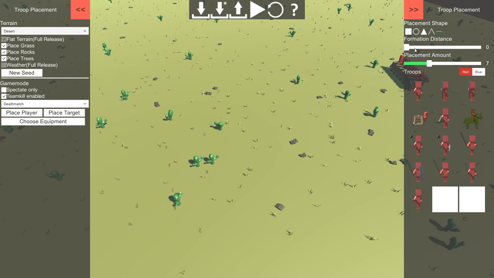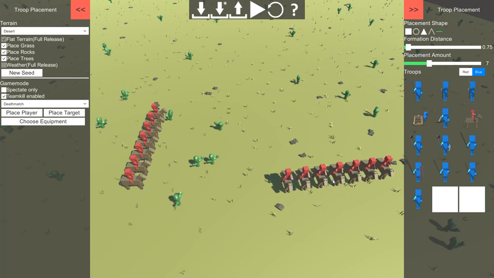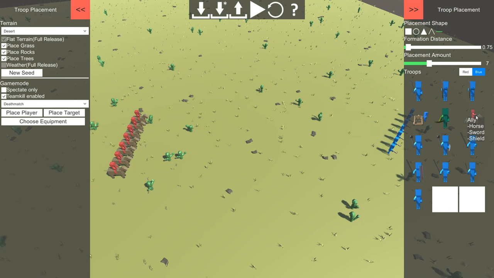That's for sure. Okay, so we're going to do desert. Yes. And then blue guys. Okay, so we'll kind of space them out a little bit more and see if they actually work now. So why is it that I can't select the horse? I don't get that.